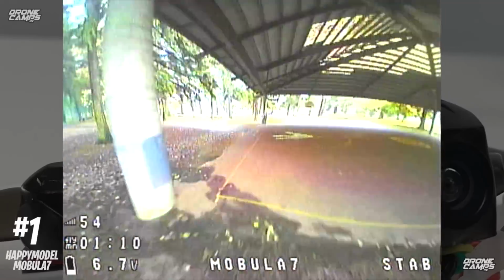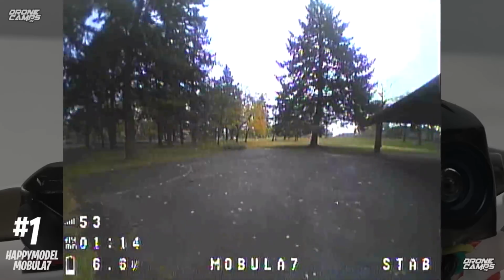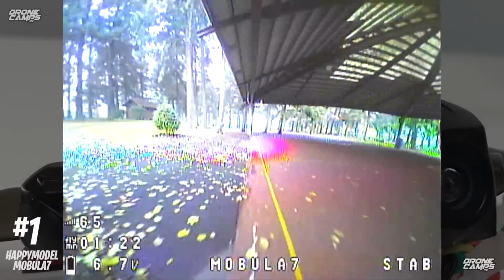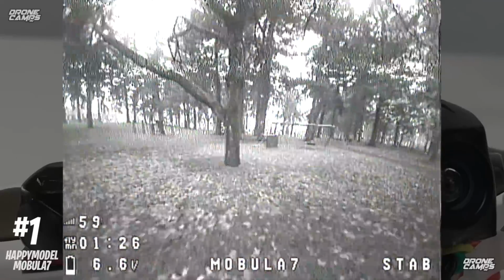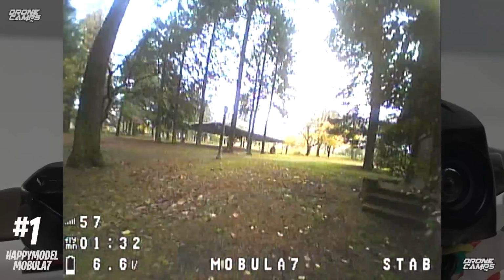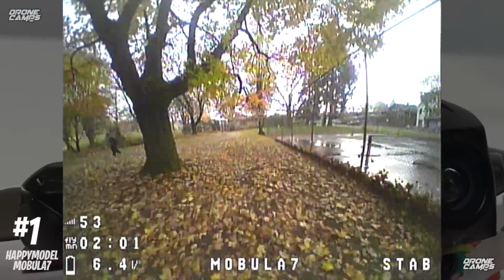I wanted you guys to see stability mode because this is what a lot of beginners start out in, and this is great because it won't let you push your stick too far to one side or the other. It won't let you flip and roll, so it maintains its level angle no matter which way you push the sticks. But this is full speed ahead, almost full throttle, really ripping around the playground and finding some really nice lines, even in stability mode.